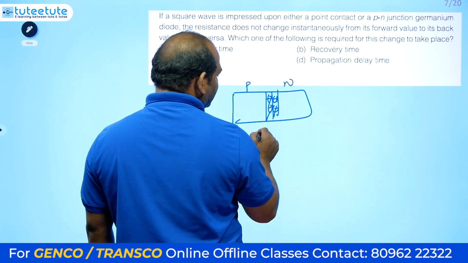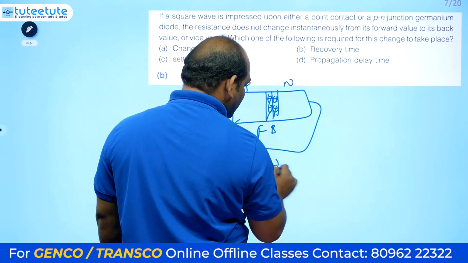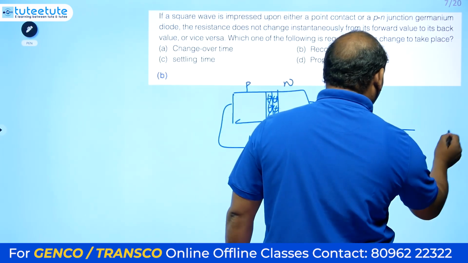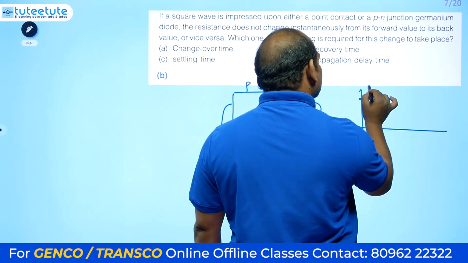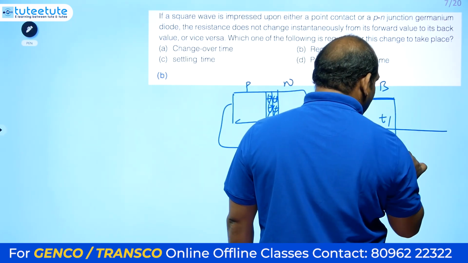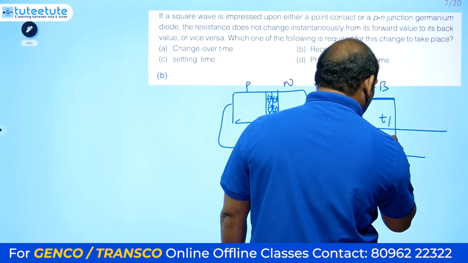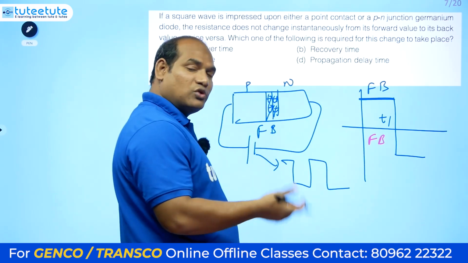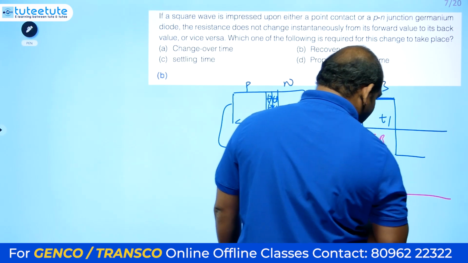That means, for example, it is in forward bias. Actually here you have given not a DC supply, you have given one square wave. So when you give the square wave, during the time the voltage is high, the diode is in forward bias only. At T is equal to T1, suddenly the value of the square wave changes. It was in forward bias, but immediately you will not get reverse bias here. This is the applied voltage. Forward bias means some amount of current is there.